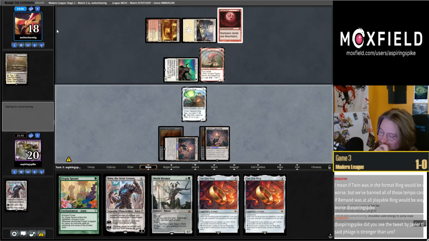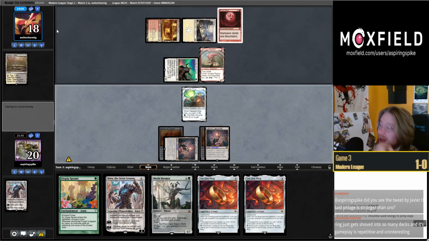I bought Splinter Twin and I played one FNM before it was banned. I'm still hurt. You're still hurt. But Twin would be unplayable in Modern. It would have no effect on the Ring. Although Twin would play the Ring because you untap it with Deceiver Exarch.